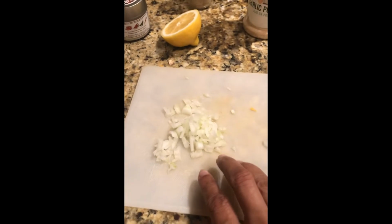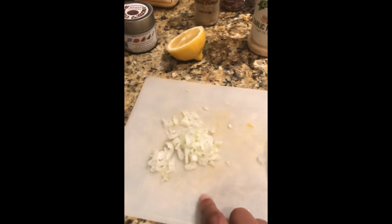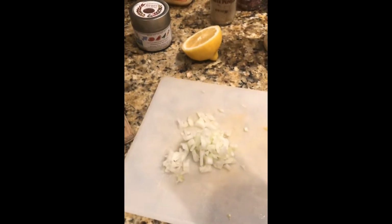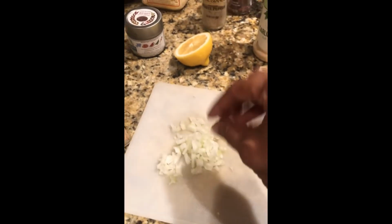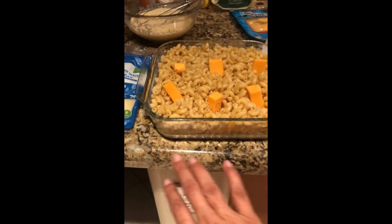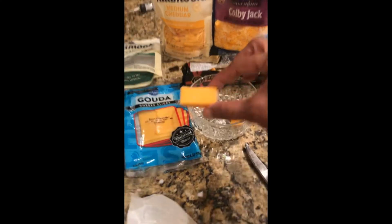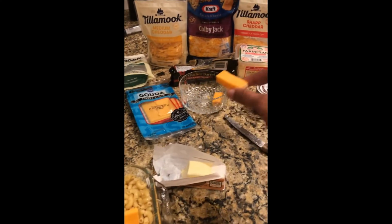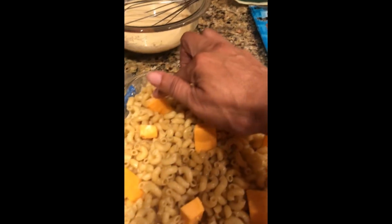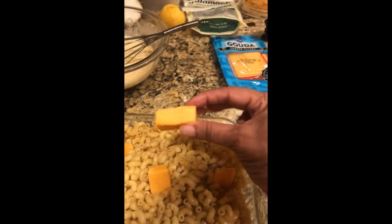The other thing I like to put in my macaroni and cheese, thanks to my husband, is we like to cut up just about a tablespoon of onions. I didn't have any green onions today, so I just used a white onion, a Vidalia onion, so it's a little sweeter. And I cut up about a tablespoon, and I end up layering my mac and cheese. So this is my second layer. And what I end up doing is I take the big chunks of the extra sharp cheddar cheese, and I push them down like that, so that I can create those little pockets of cheese. And see how thick that is?